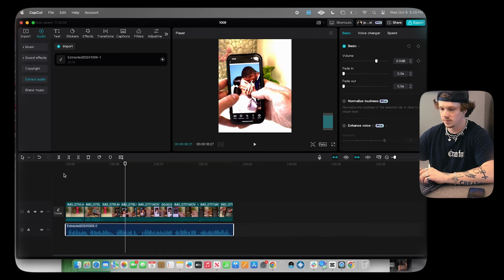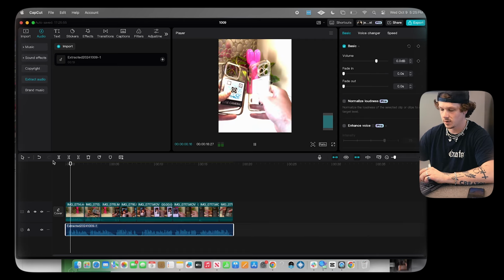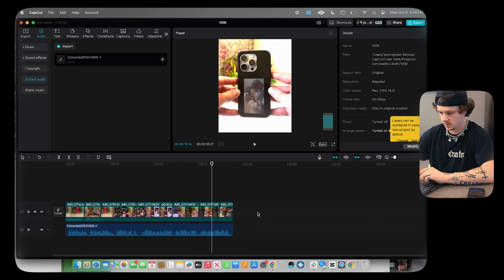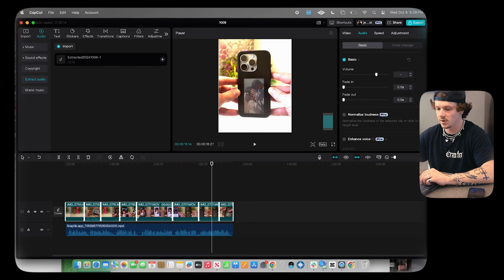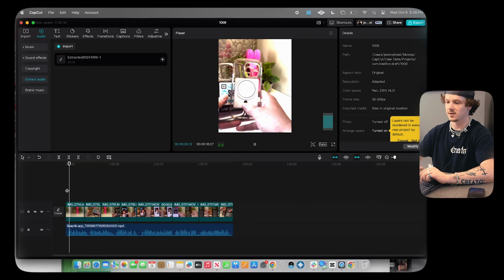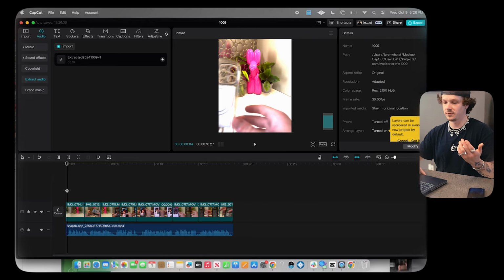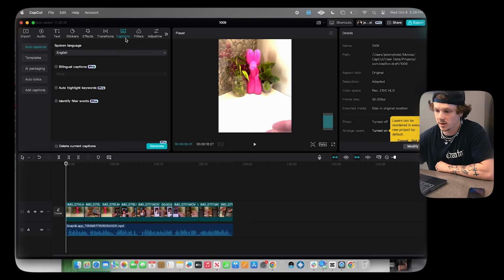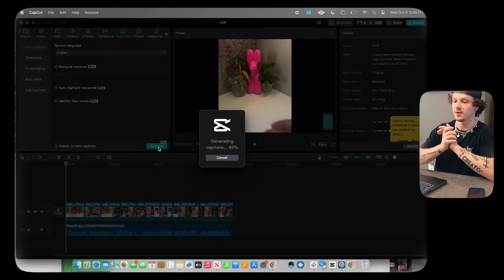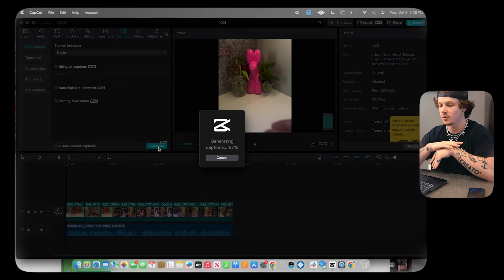But here's what we're going to use it for. So basically what I'm going to use this audio for is going, first I'm going to go ahead and mute all these. So select all these clips and just drag this soundbar down. So just go ahead and select all these clips and bring the volume all the way down. So that's going to mute all these clips to where all these clips don't have any sound. And now we just have the sound from the video. So the only thing we're missing is the text. So now what we're gonna do is we're gonna go ahead and do captions, and then we're gonna click generate. So it's gonna generate these captions for us, and that's why I imported the audio.